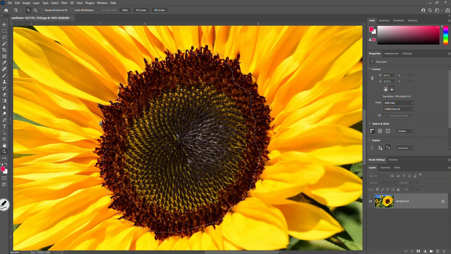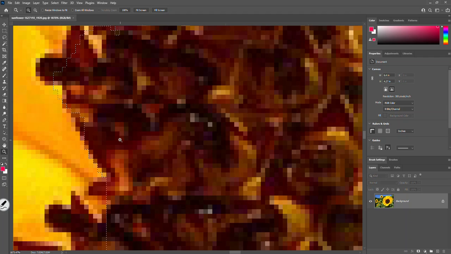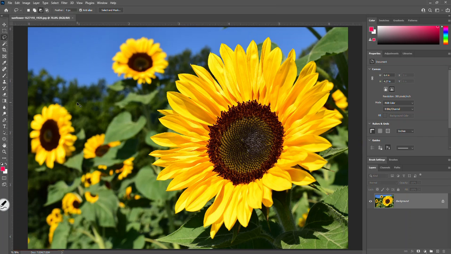If I need to, I'm going to momentarily hold Z, let go of Z, I'm back to my tool, shift button, I can add these pixels in, hold the Alt key, I can get rid of these pixels, get rid of that pixel, hold the shift key, add that pixel, right? Very time consuming, yes? Yeah, absolutely. Control zero to zoom back out, Control D to deselect. So probably not the best tool.